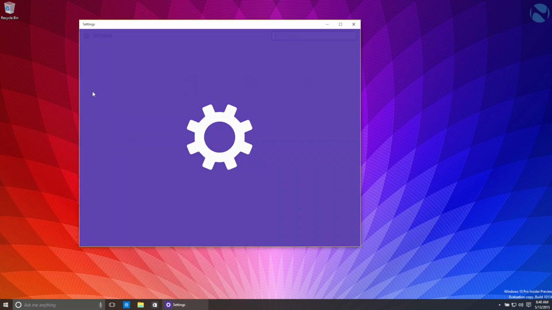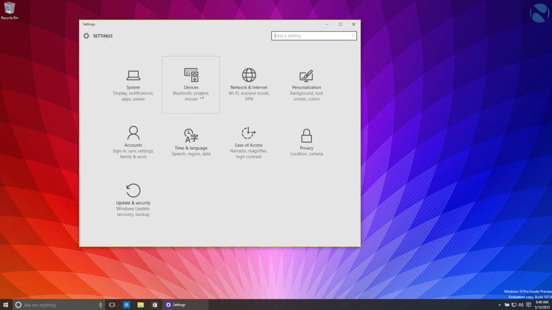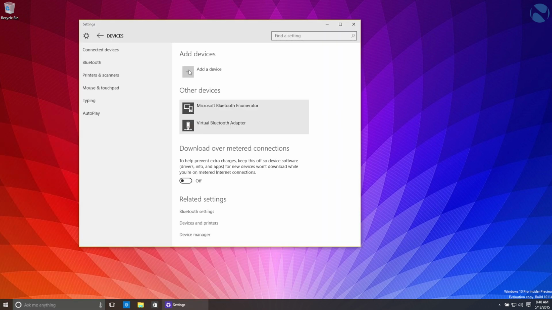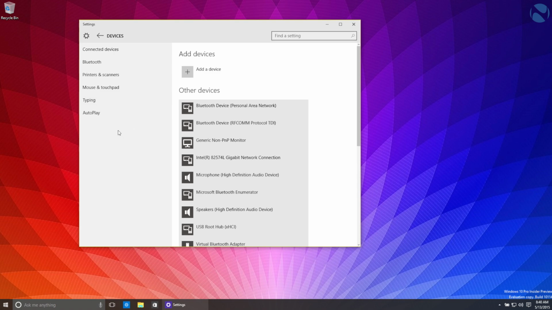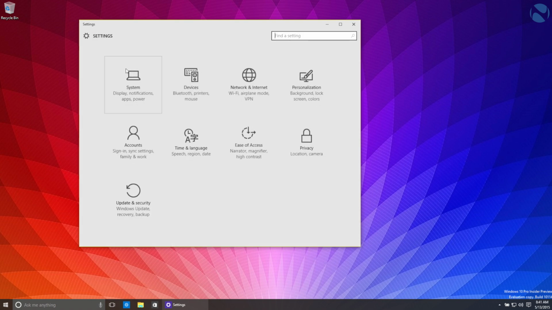There are a couple updates in the settings menu as well. First thing you'll notice is that the device icon has been changed, and Microsoft removed the pen option in this menu as well. We're not sure if it's because this is running in a VM, we don't see it, but it's definitely not there. It could be that they moved it to a different section. I did a quick look and didn't find it anywhere else, but nevertheless it's no longer there.